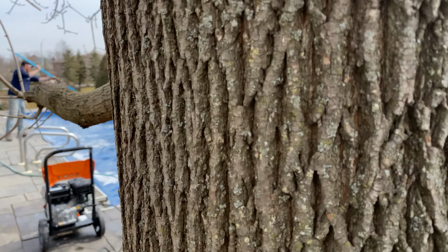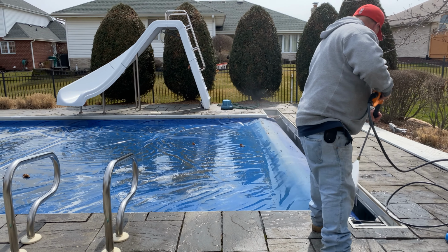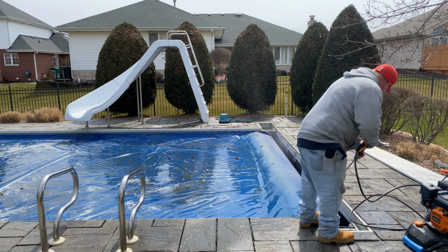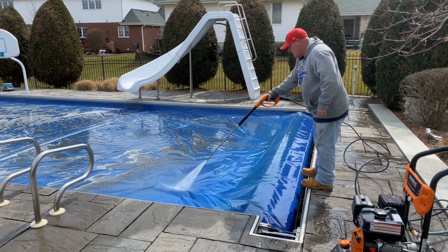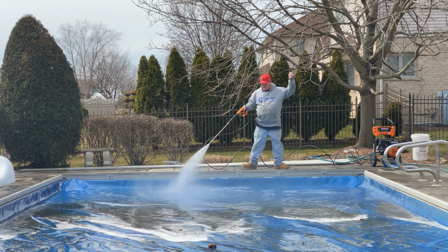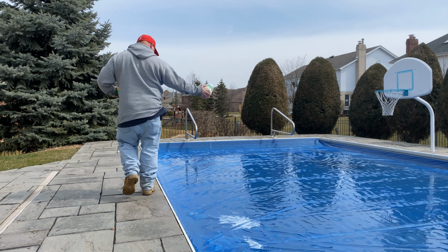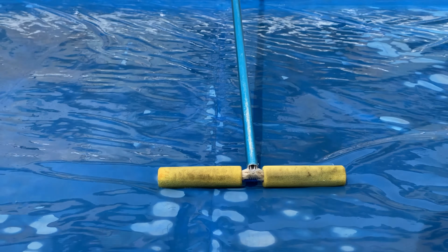And then fire up the pressure washer. Basically, we'll push all that water down towards the end and use the cover pump to pump it off. Once you got it all the way pumped off and open, spray it off and close it, and then put that protectant on there. Let that sit for a couple hours and you're good to go.